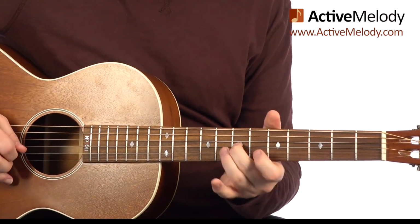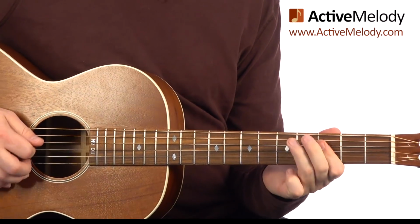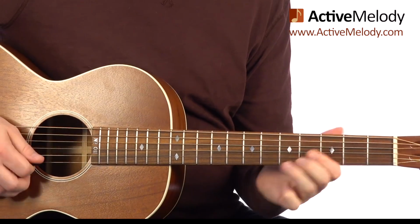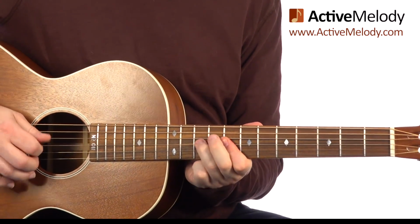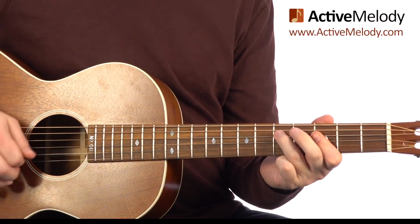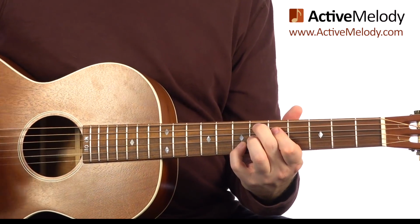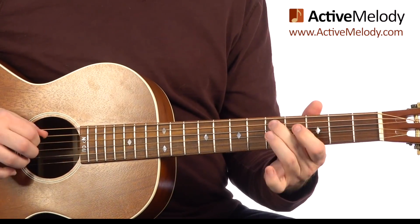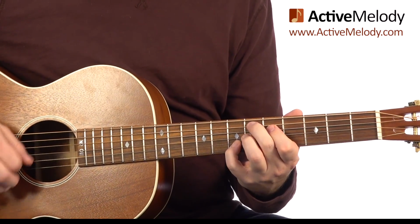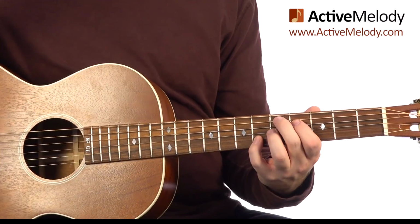All right, so let me back up and play through those 4 different call and responses. We'll start with the first one. I'll play through it slowly. We have 1, 2, 3. Then I played the same notes exactly as the first time, to get us back to that D sharp 7 sharp 9, and then down to the D7 sharp 9. I think that's probably a good place to end this part 1 video.